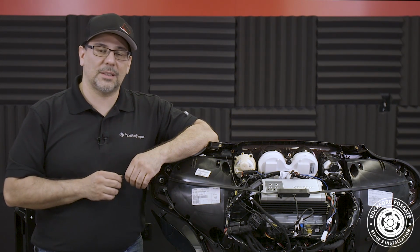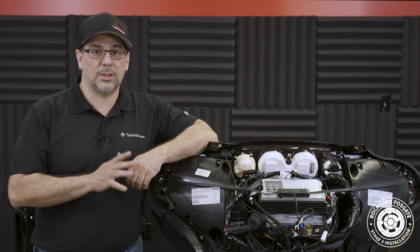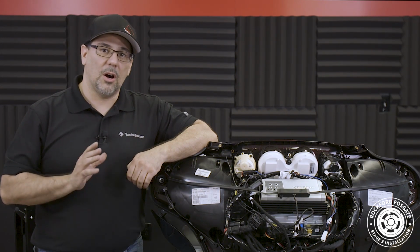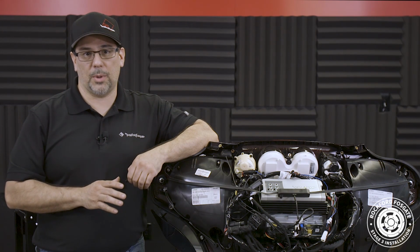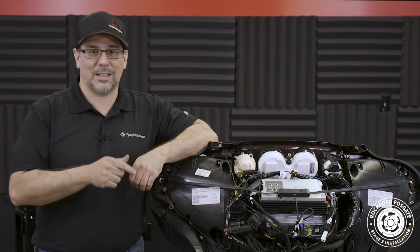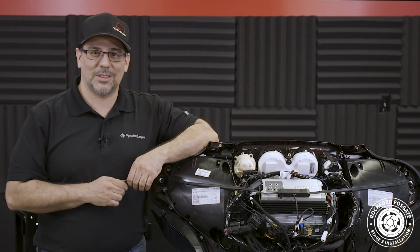Now regarding maintenance and durability of the system, we get a lot of questions about getting the speakers wet. They are element ready, so they can withstand water, dust, and UV rays. However, avoid using a pressure washer on the bike, and be sure to close the vent to help prevent water from getting to the inside of the fairing. This will protect your amplifier and all your electrical components.